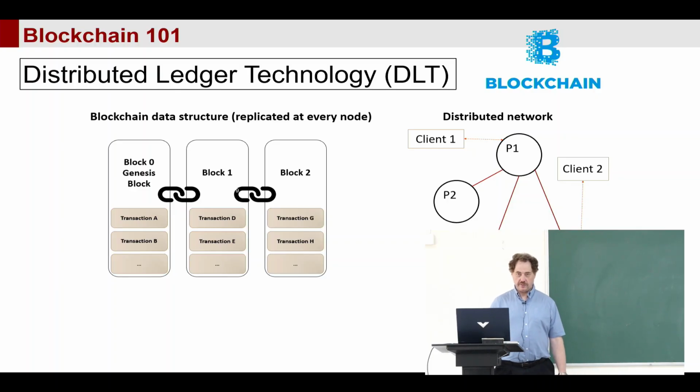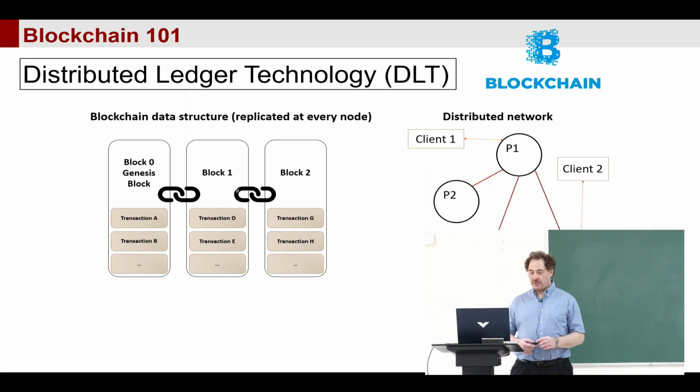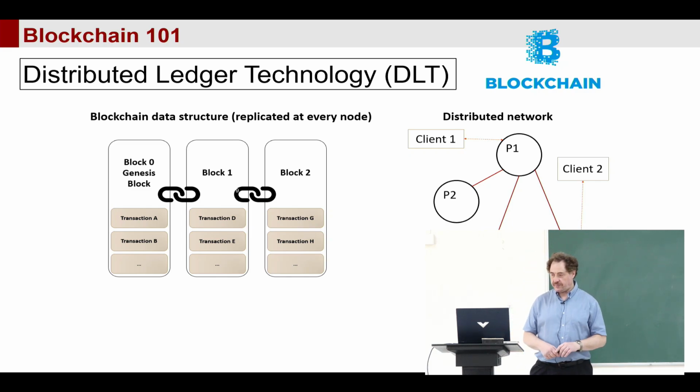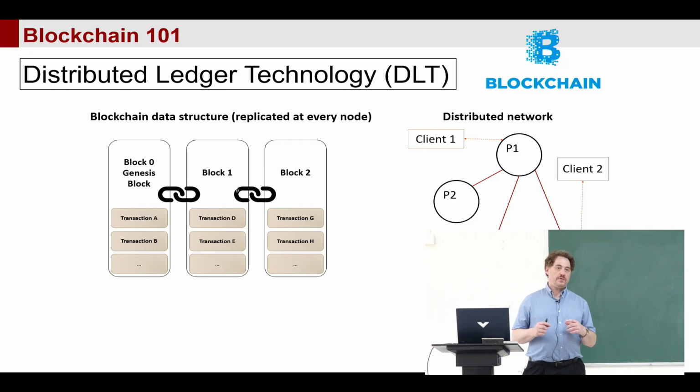Now, what about blockchain? If I had to present blockchain in one slide, or blockchain 101, this would be it. It's distributed. It's also sometimes called distributed ledger technology, even though the two terms are not exactly the same. Blockchain is primarily a data structure, usually consisting of a chain of blocks cryptographically linked to each other. I'm going to talk in lecture number 4 about what it means to be cryptographically linked.